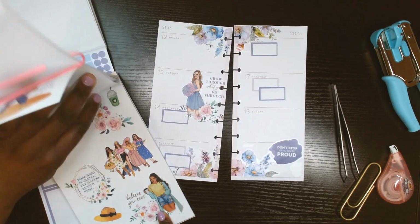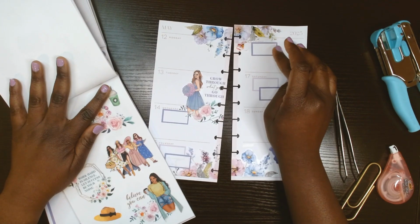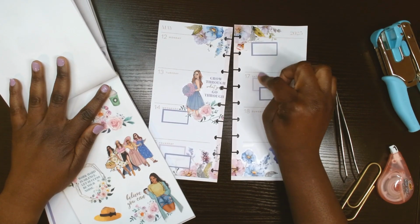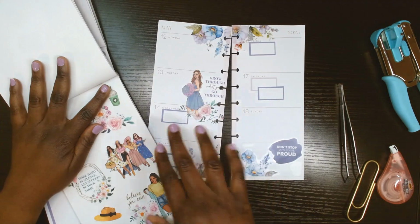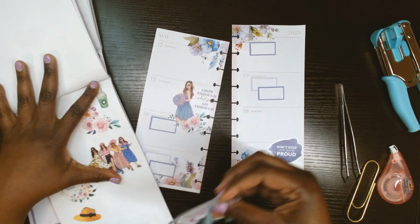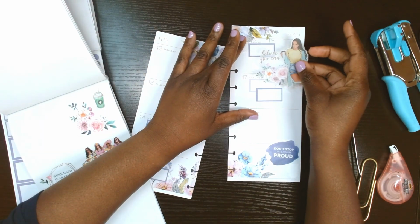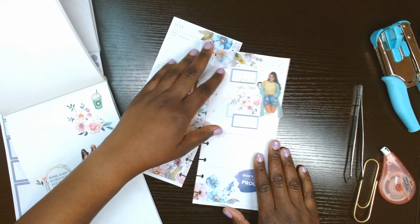So she might make the cut. It says believe you can, and she might go up here, but I fear I'm going to have to cut part of her off. Because I don't want to put her here. Can't put her over here because we already got her over there. So let's see. If I put her about right there. Let me tell you something.